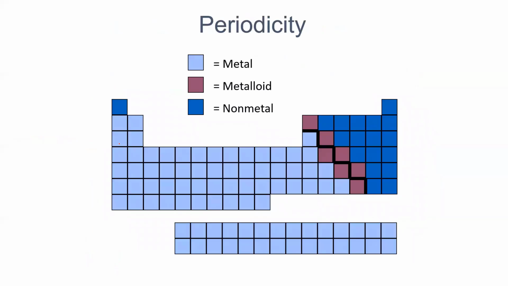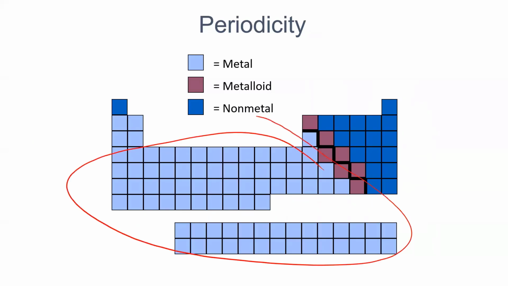The other thing that the video showed us earlier was it's organized by 3 types of elements. Metals. Metals are everything to the left of this staircase, except hydrogen. I could put hydrogen right here if I wanted to, right? That would be hydrogen. Some periodic tables have it on both sides. Some periodic tables also take the helium and put it over here. And I can talk about that in a minute too. But for the most part, the metals are to the left. So these are all metals.